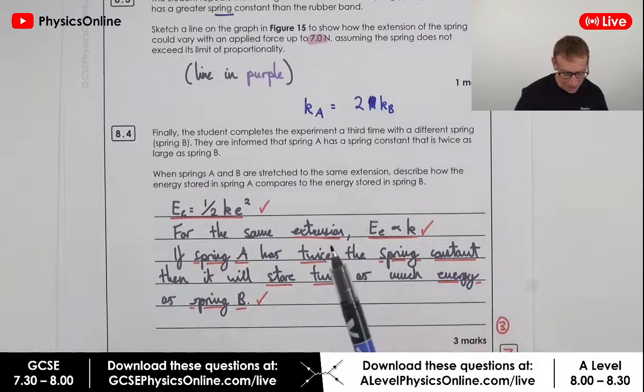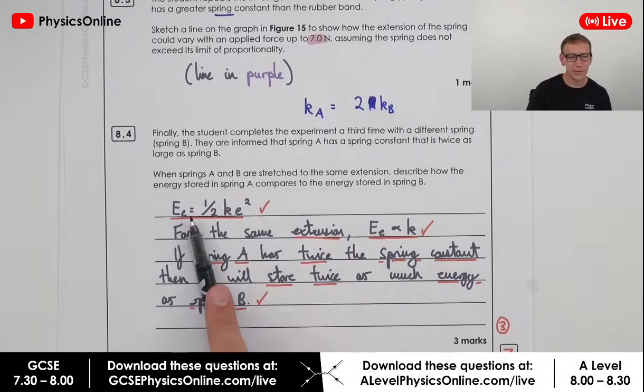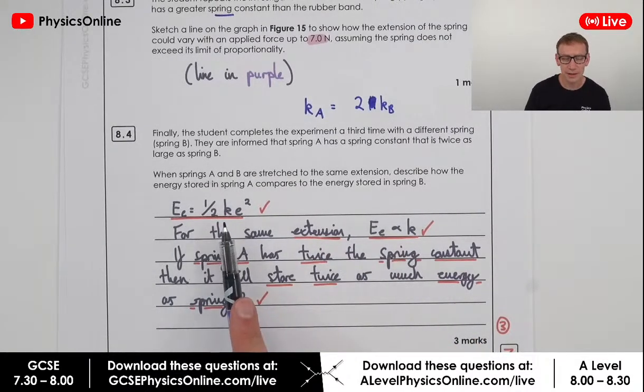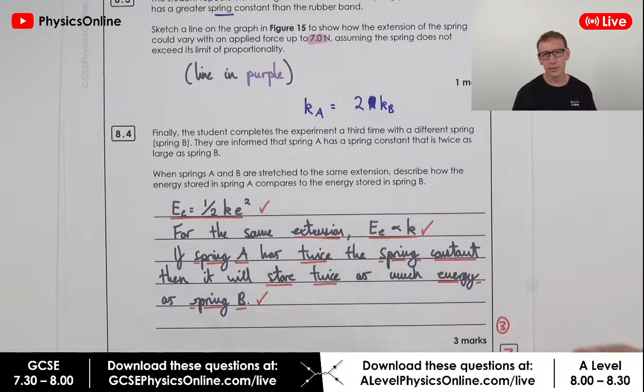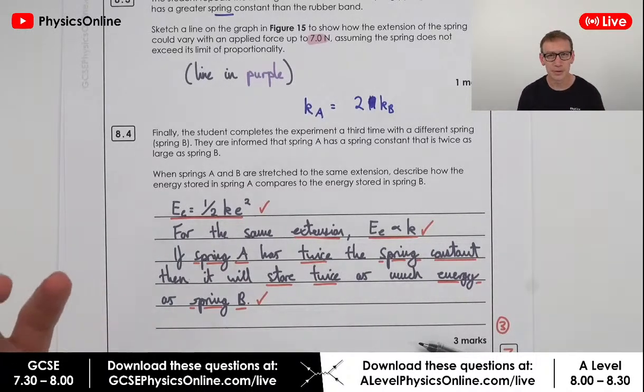Thank you. Right, so the energy stored is equal to a half Ke squared. And again, if you're not sure about anything in your exam, you will be given a data and formula sheet. Also, can I just stress for anybody who's going into their physics exam in a week's time, get yourself a protractor. You might need to measure an angle or draw a scale diagram or measure something, maybe with the refraction of light. So make sure in addition to your calculator, you have a protractor as well.